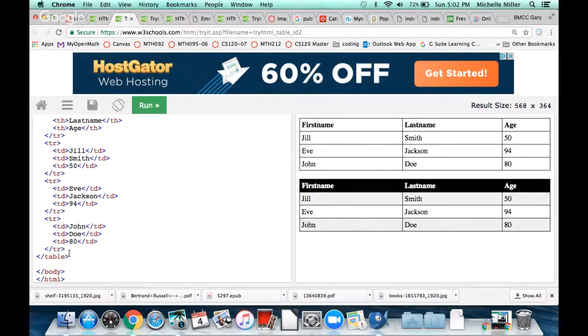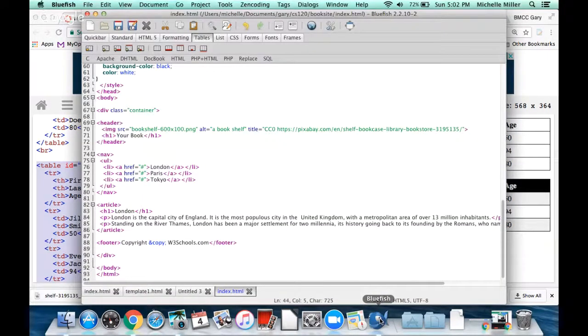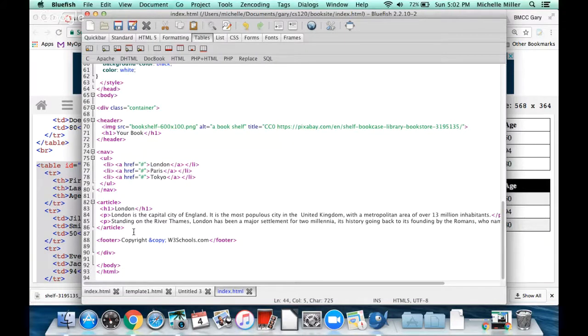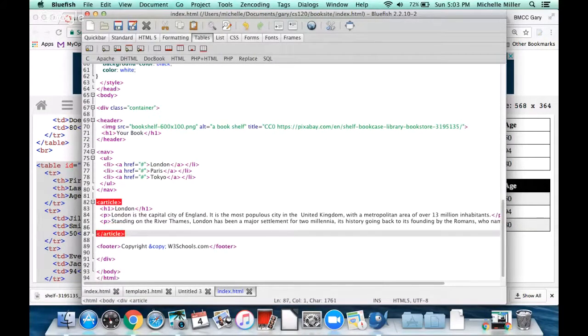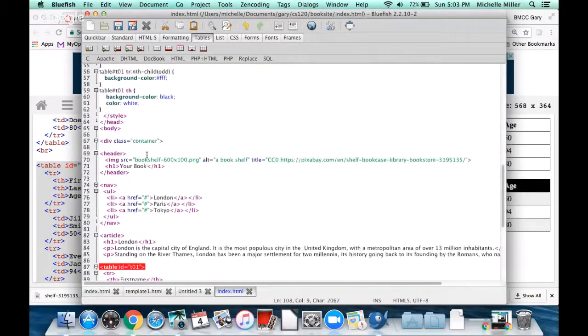So there's two ways to deal with that. One is to copy the table with the ID attribute. So copy. And the other way to deal with it would just be to put a table in here. Say I want this to be inside my article. Would be to just get rid of the ID completely in the CSS.